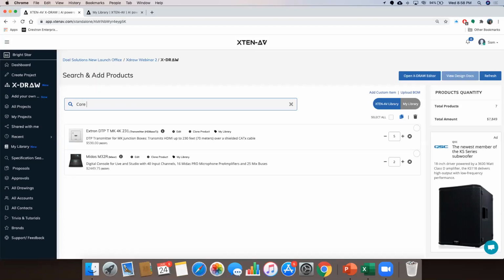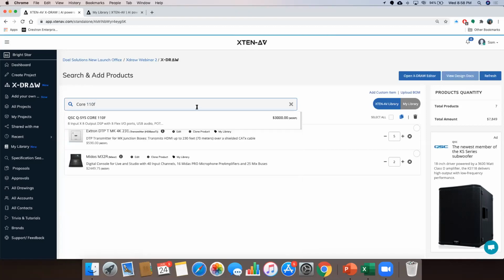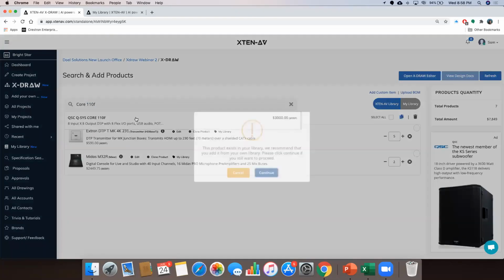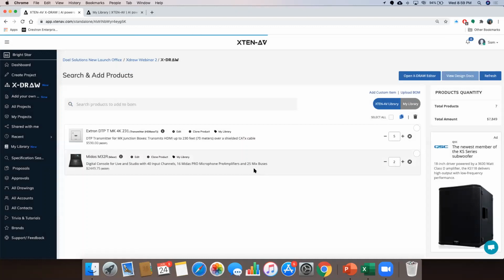Let's add a DSP. If a product exists in your library, it will tell you that you can add it from my library, but I'll just go ahead and add it here.